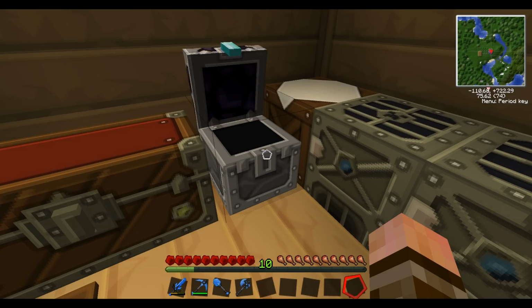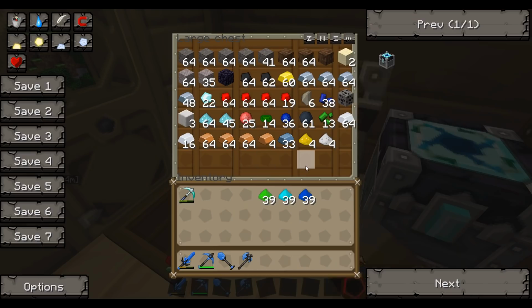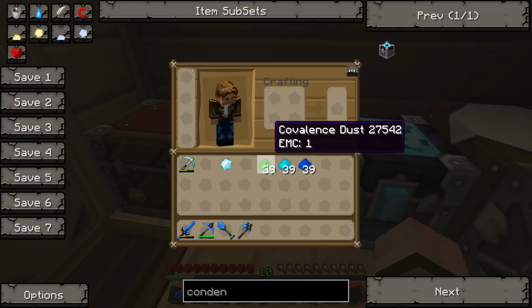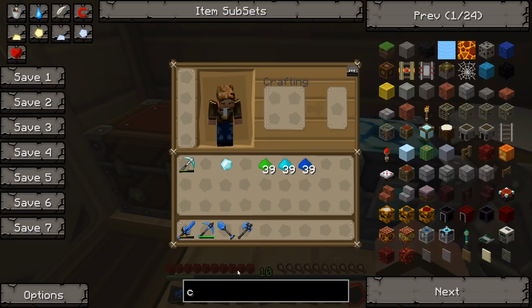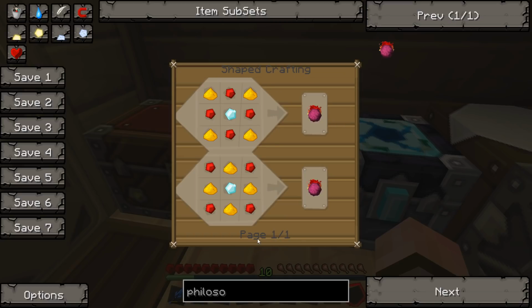It's freaking ridiculous. Now, on the off chance that you were not able to have enough diamonds to create the energy condenser right away, never fear, there are some other options for you. We can look up the classic Philosopher's Stone. And that is made with glowstone, redstone, and a diamond.